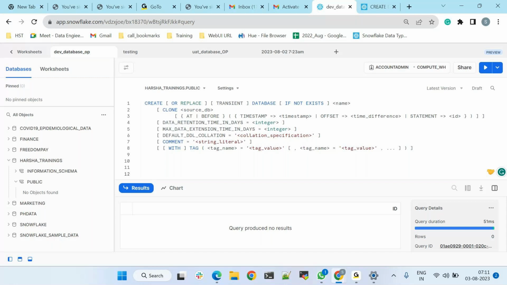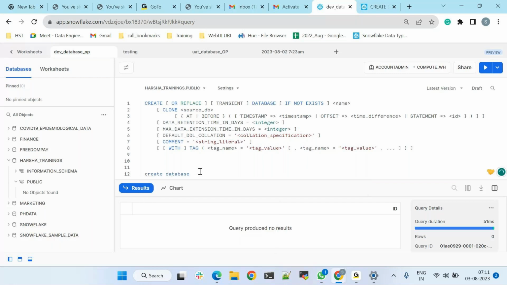One second. Sorry, my bad. So we have to use create database and then the database name.